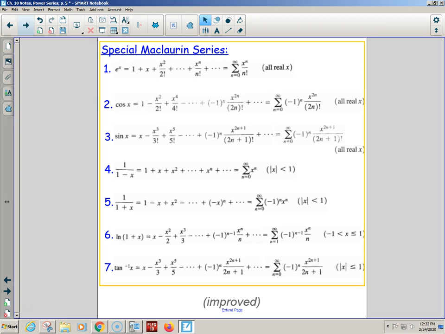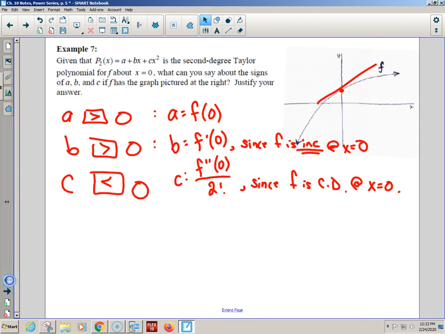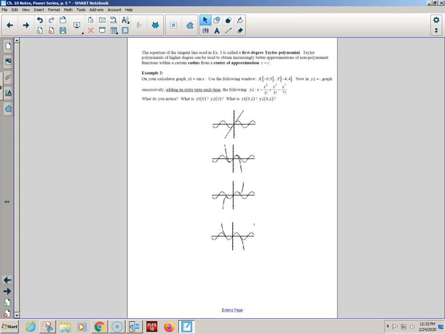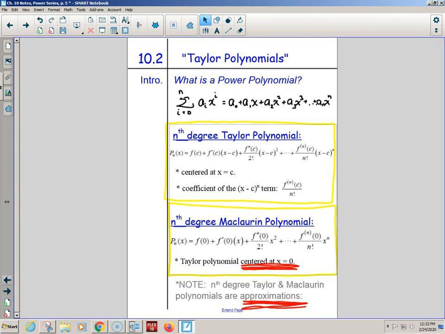Okay, I think I had you guys take a picture of this on Friday. Perhaps, possibly. I have no idea where we're at as far as Endeavor cards. Hold on. We had Taylor Maclaurin polynomials. I think I want to make that one card. We didn't label that though, right? We had power series. That was a card, right? These are polynomials. We have a series card coming. I just want you guys to have this one for the sake of the coefficient. This is super important, the coefficient of the x minus c to the nth term.